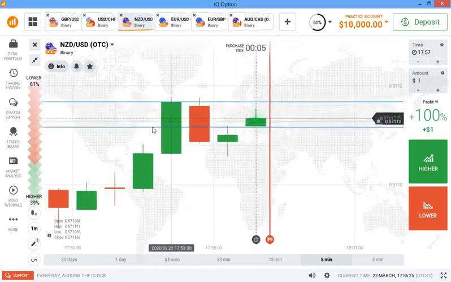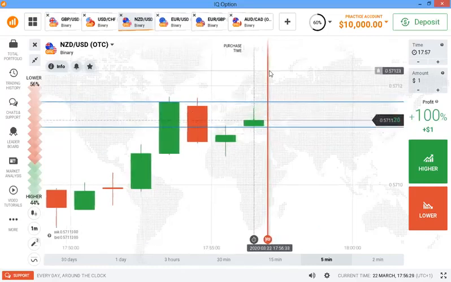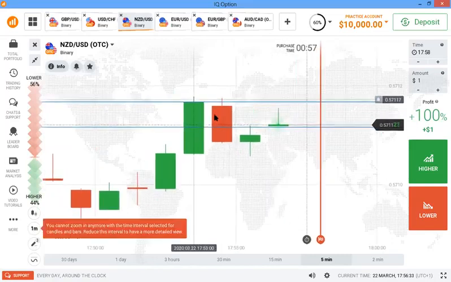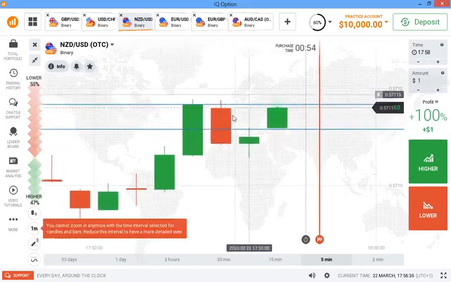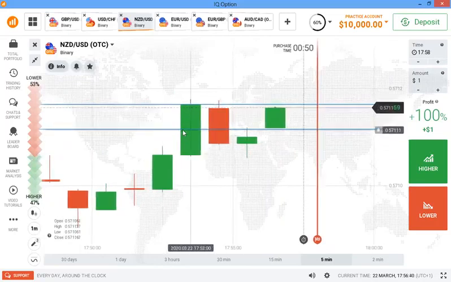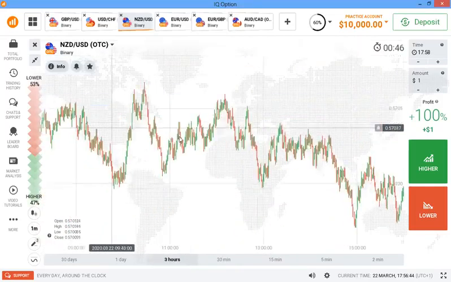If you didn't choose this level, assuming that there's no level here, you can place your trade with call option. Assuming that there's no level in this place, you can place your trade with call option. But here, there's a level. The first level, it broke it. Once I see that it broke it, I will just go back and check again.